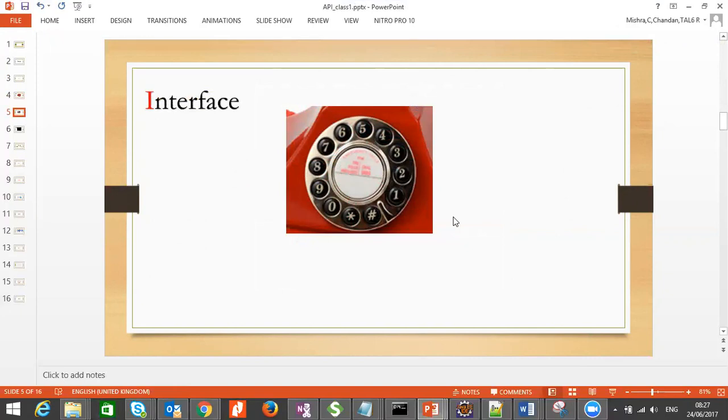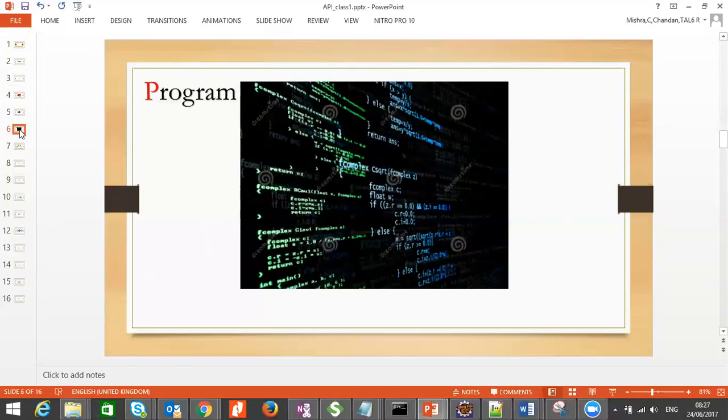Now you would have heard about user interface and all. A user goes into an application and touches or clicks something. Those are user interfaces. But in this scenario, what will the user do? The user will move the number dial, dial a particular number, and that call will go to that particular person, right? So here the user is a human being. Yes. But in an API, the user is not a human being. Instead, it is a program.